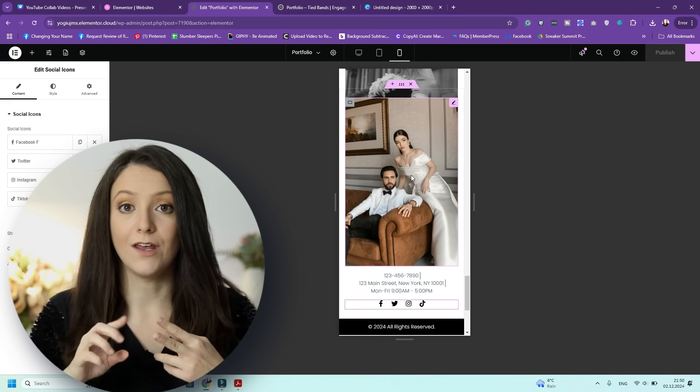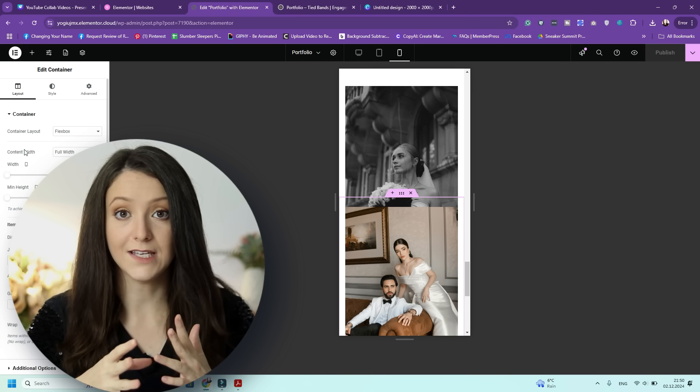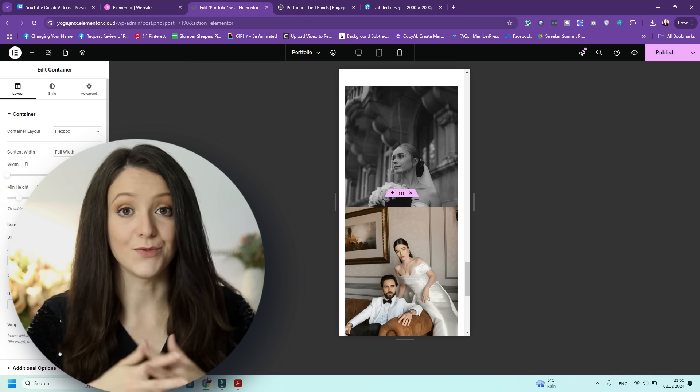Go and see how your site looks on a tablet and on a mobile phone. You can preview the website to see how it looks on different devices and make adjustments for a seamless user experience. It's also important to customize the project pages, so people can go to individual projects you've done for clients and find a testimonial, a few of the things you offered that client, and more. Once you're ready, click publish site and share your portfolio with the world.